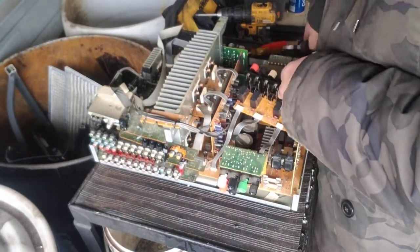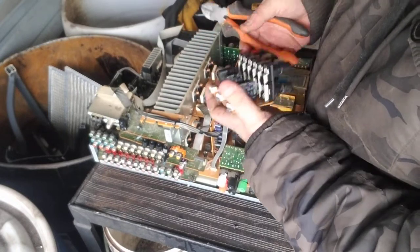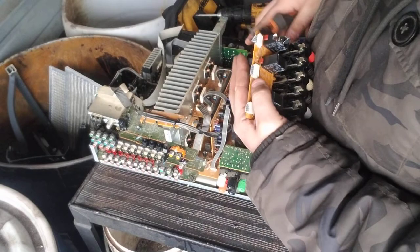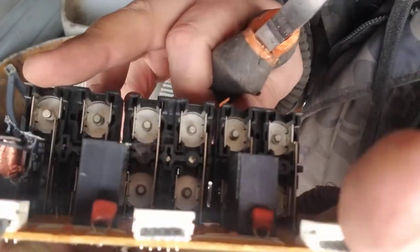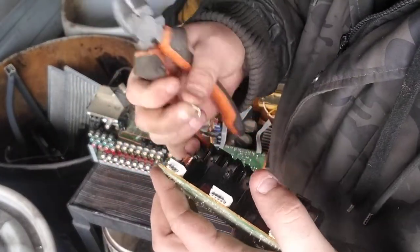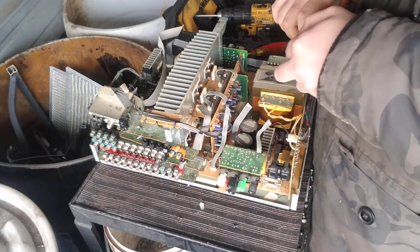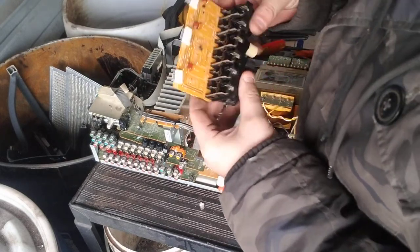We got another board here, which just looks like your basic low grade. Cut this box open here and see what's in here. These little black boxes are copper bearing. So you guys can see there, I cut one open. That's a little copper motor there. It's got quite a bit of copper wire in there. Plus it's got silver contacts, some of them, on here. So definitely worth taking off and stripping. So we'll pop these boxes off here, just like so. There you go. And that's just low grade.